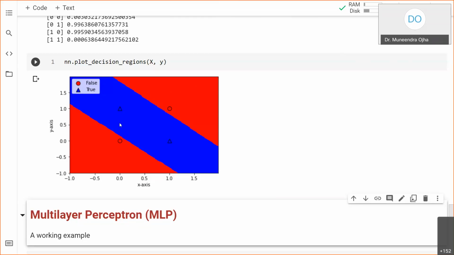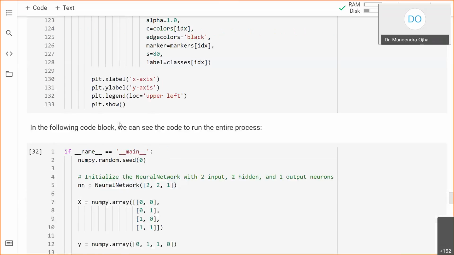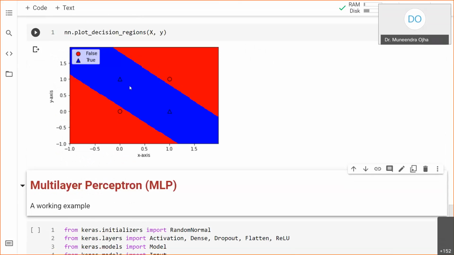So you see, this is a very simple neural network with one neuron only, and I have used a hyperbolic tan, tanh function, and this is the decision boundary that has been created. So you see, for x value 0, y value 0, it is producing false. Okay, so both of them are 0, it is giving false. Both of them are 1, like this, it is producing green.